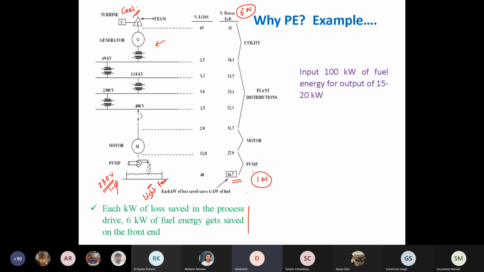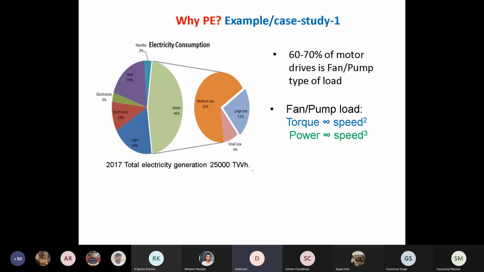And that is the reason this power electronic system is so important. If I can improve the system efficiency by even 0.5%, that is a big achievement. Because let's say a mobile charger's efficiency, if you can improve by 0.1%, think about it. How many people are using mobile chargers? This 0.1% is multiplied by what number? And eventually it is leading to what energy saving? It is tremendous. You can simply understand it.